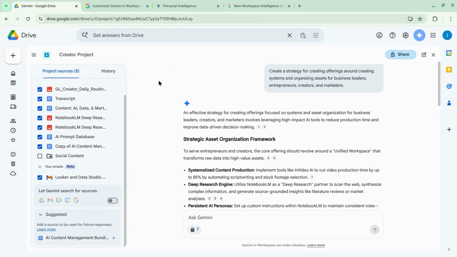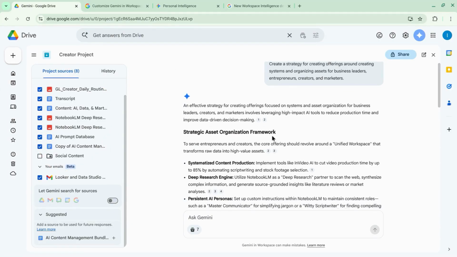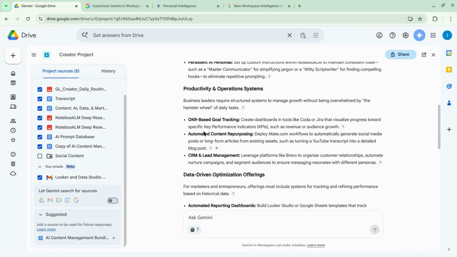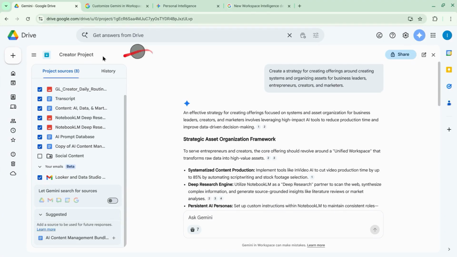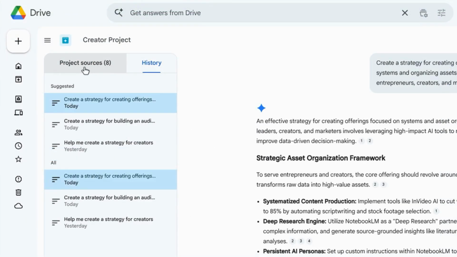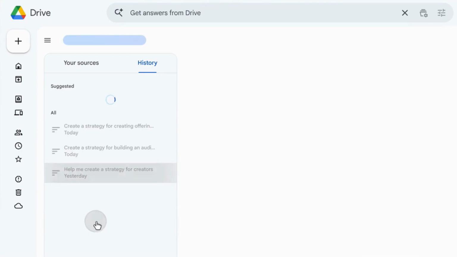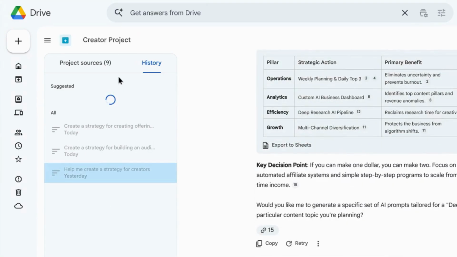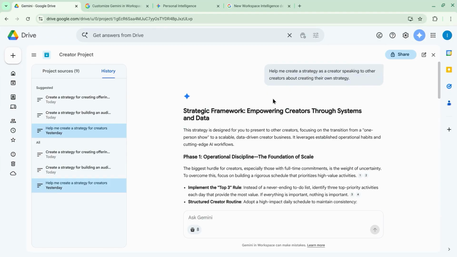With your projects and all your sources added, you can prompt the project for more insights. But if you want to go to a previous version, click on the History tab. So for this current project, we have 8 sources, but if you click on a previous version that we have, we can see that it has 9 sources enabled, and there's a different prompt that we used.